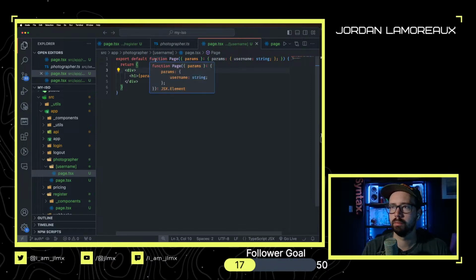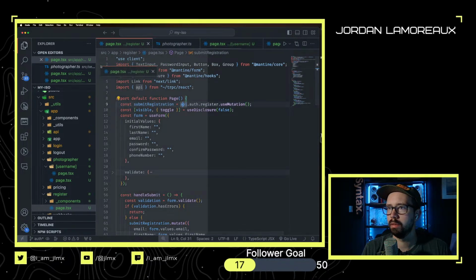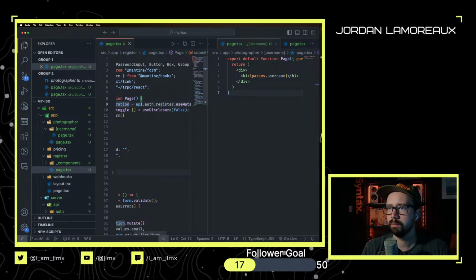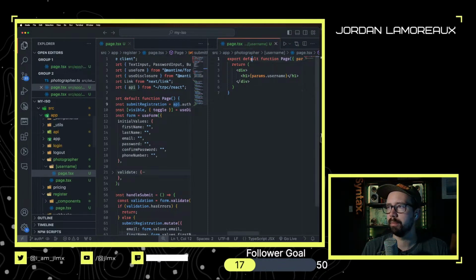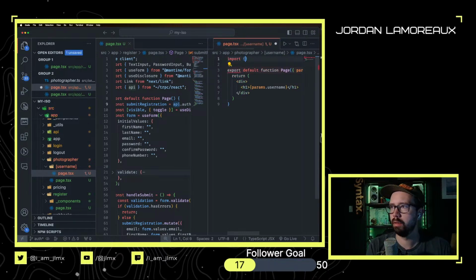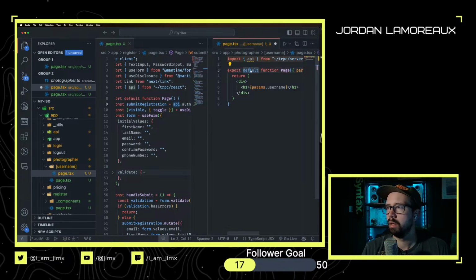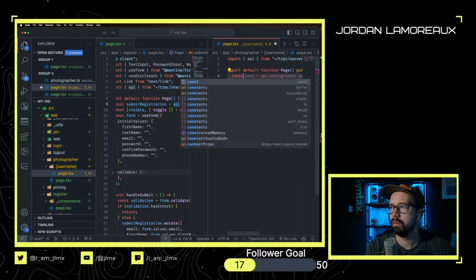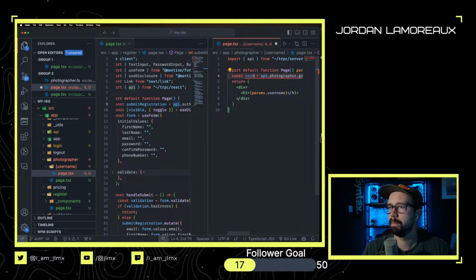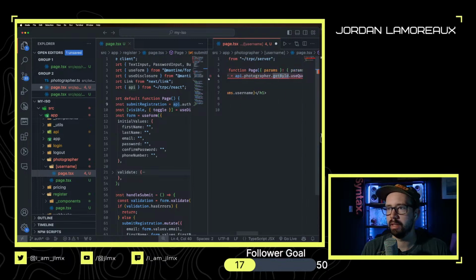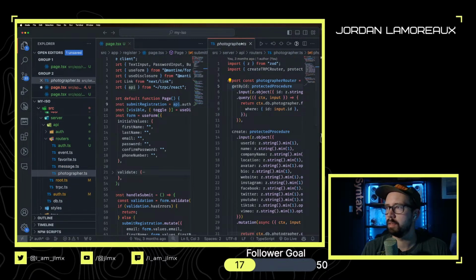So let me, I always gotta reference what I've done before so I remember how to do it. API from, okay. There we go. And then we're going to do, oh boy, the dog is barking already.